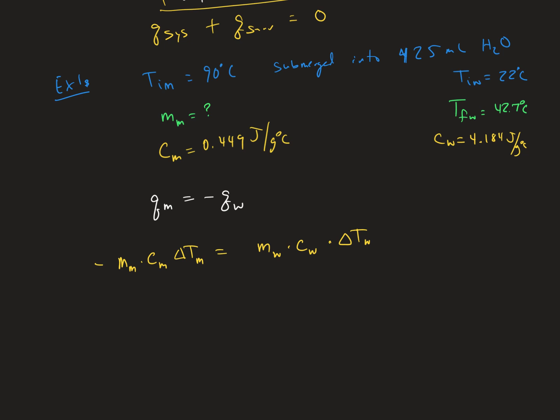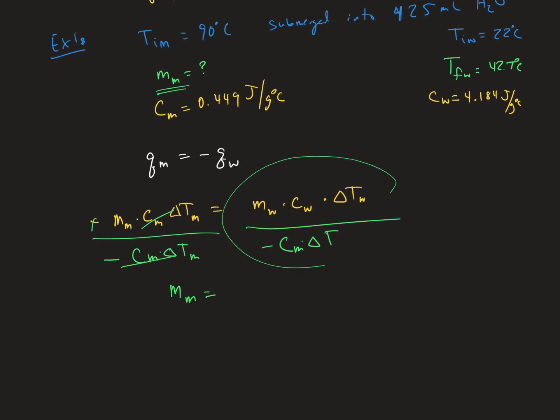All right, so let's plug some values in, or should we solve first? Yeah, let's solve symbolically first. We're looking for the mass of the metal. So let's divide everything by, should we include that negative? Should we get rid of that negative? Yes, we don't want it there. Divide by negative c_M, change in temperature of M, on both sides. That goes away, and we're left with the mass of the metal on the left side. And then we have all of this on the other side. Rather than rewriting it again, I'm just going to plug my values in now. Sound good?